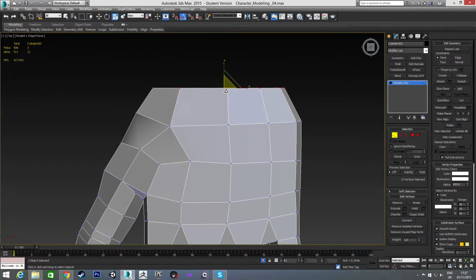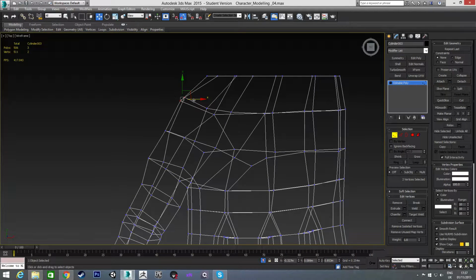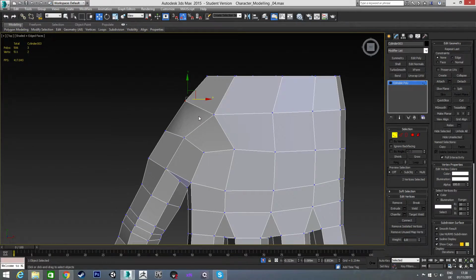and something like this. And then this edge here is at way too much of an angle. So what I can do here is just pull all of this over, because the thumb still comes in quite a lot here, and even this part here I can pull over, I think, as well.